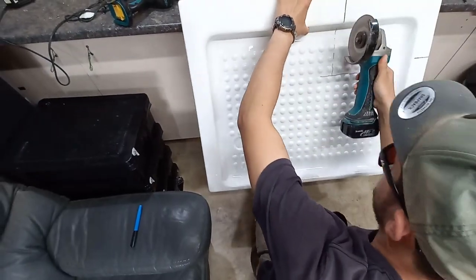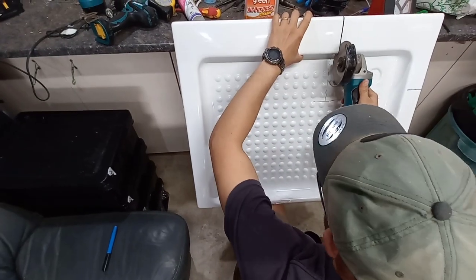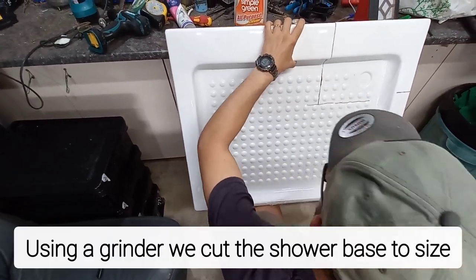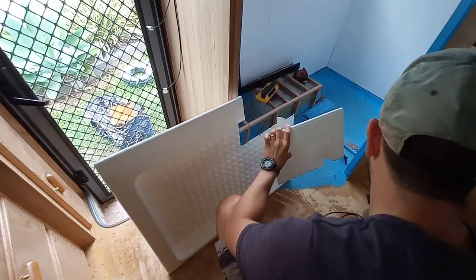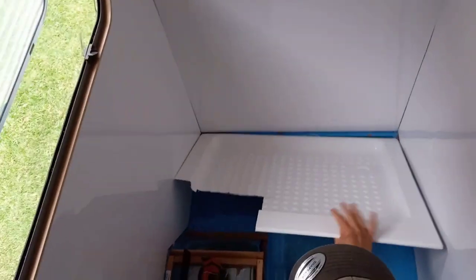So the next step was measuring out the dimensions for the wheel arch. We then used those to map out that onto the shower base and used our grinder and our renovator tool to cut that piece out. We made sure we measured multiple times before we did any cutting just to make sure there was no errors.